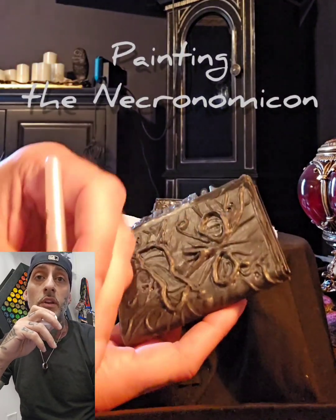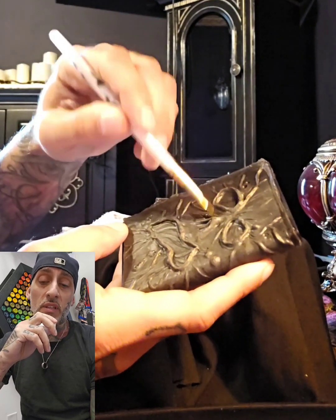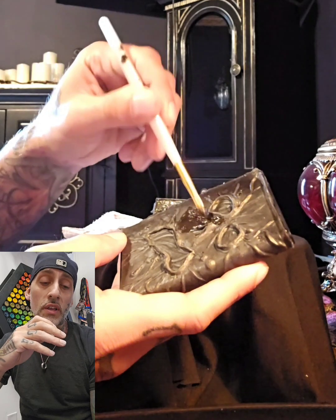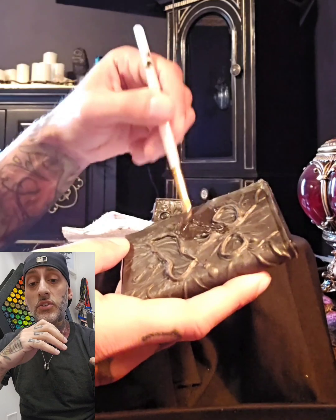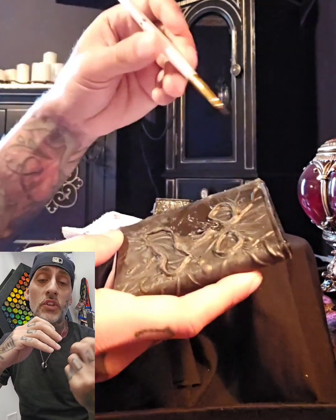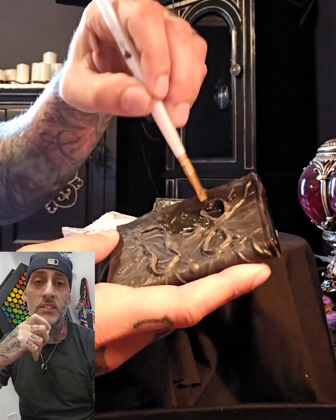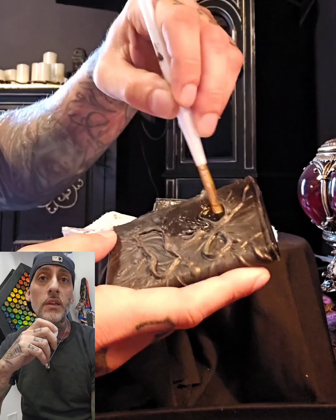Finally painting the Necronomicon. As you can see from the back, I've actually got another one back there, and I think I may have made something like 8 iterations of these. Again, going from the resin and clay to the silicone to now the latex, and I really liked the texture of the latex because it was kind of rubbery and it kind of reminded me of as if it was like real human skin, which is the book is supposed to be like.